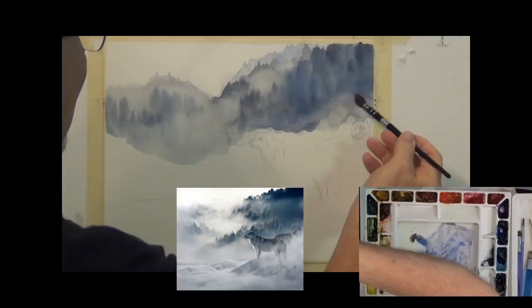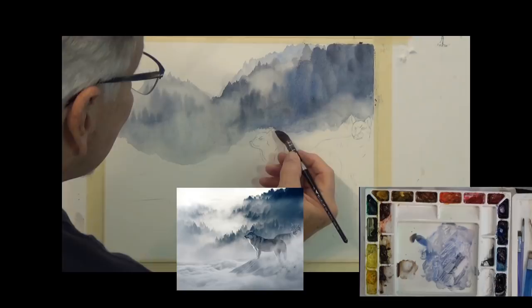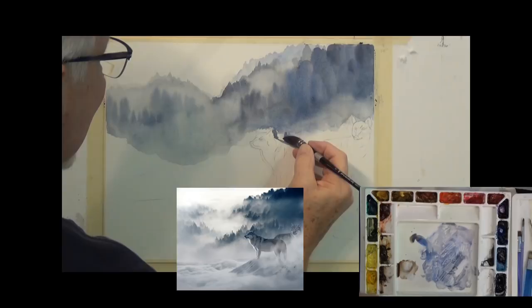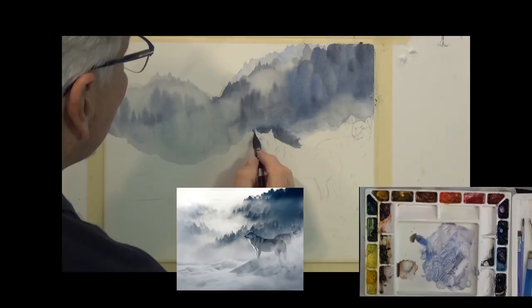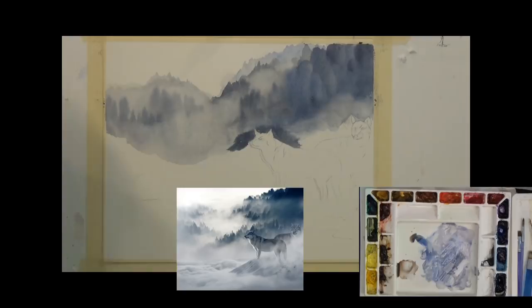Over here, let's soften that up so we don't have hard edges. We got a bunch of hard edges right here. All right, let's see if we can get the top of these walls better outlined here. His ears, his head. Okay, you're starting to see the outline of the wolf.